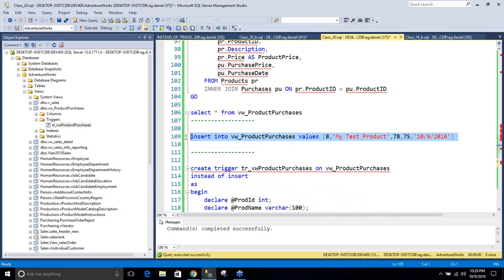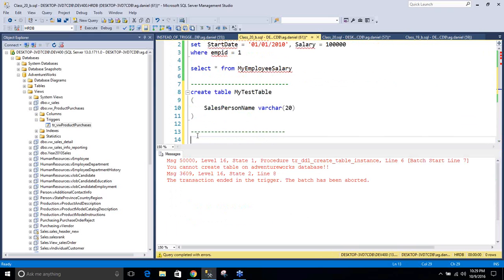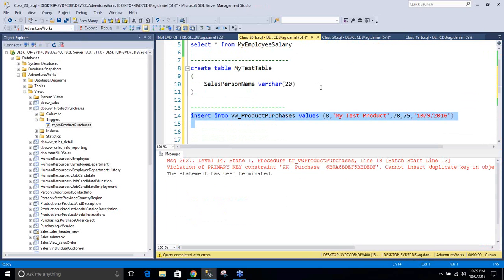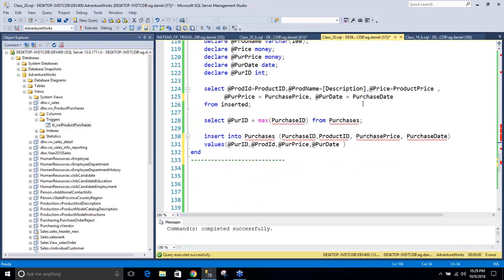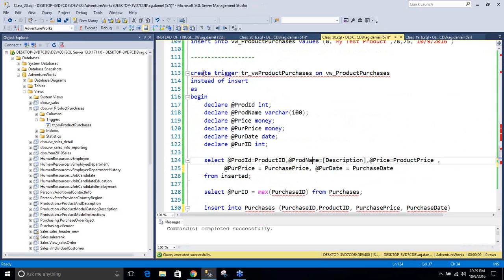So where is my insert? Okay, this is an insert statement we executed before, right? Let's copy that and put it here and try to execute it. Oh, do you know what the issue is? Anyone? Product ID, because it's the primary key. We got the latest purchase ID, but we forgot to add 1 to that, right? So we need to say +1 here. Okay. All right. Let me alter this.